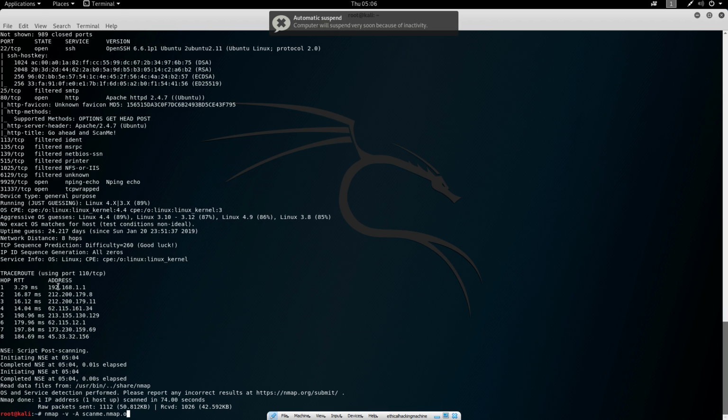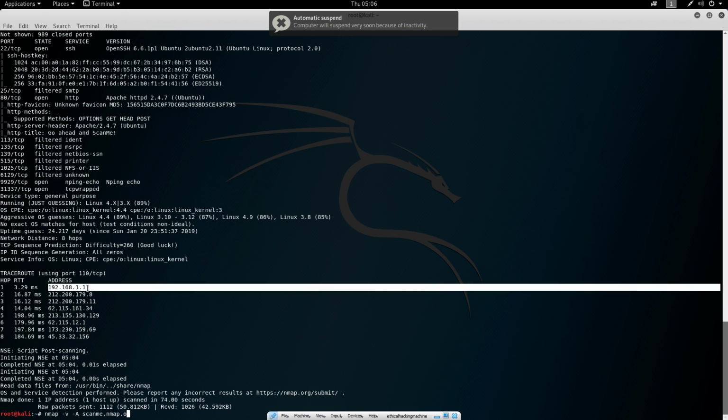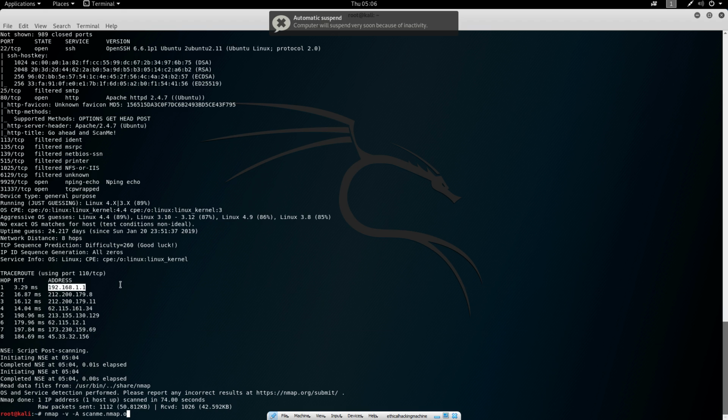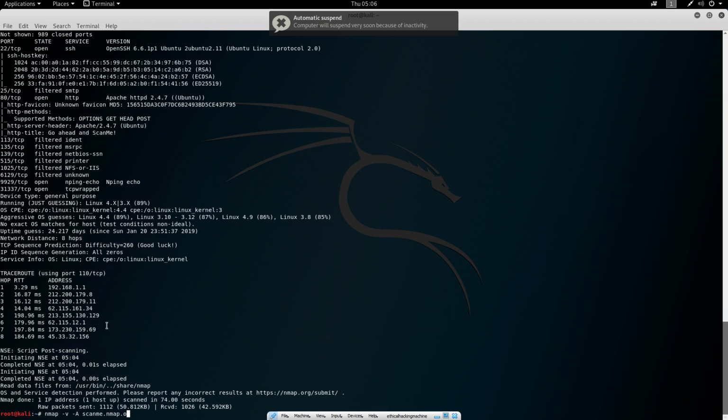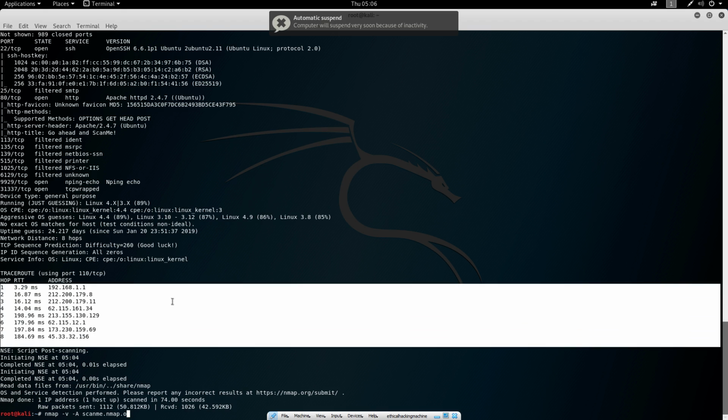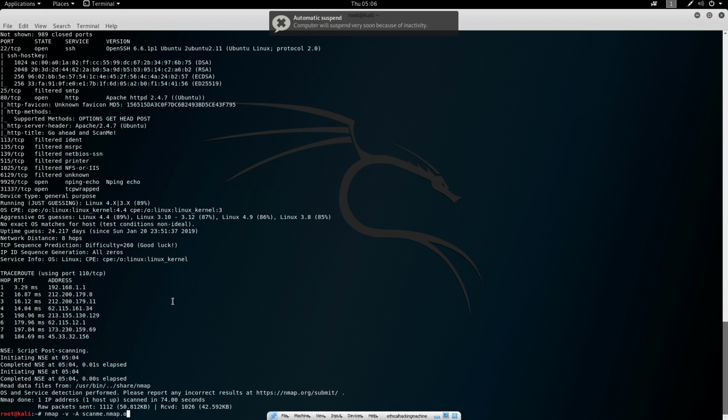So we can see that we are familiar with the first IP address that it took, which is my router. So basically it is normal to have your router as a first starting point in the traceroute. And then it proceeded to other DNS servers in order to find out the IP address of Nmap. So traceroute can be useful sometimes, mostly in troubleshooting, but it can be used for other things as well.